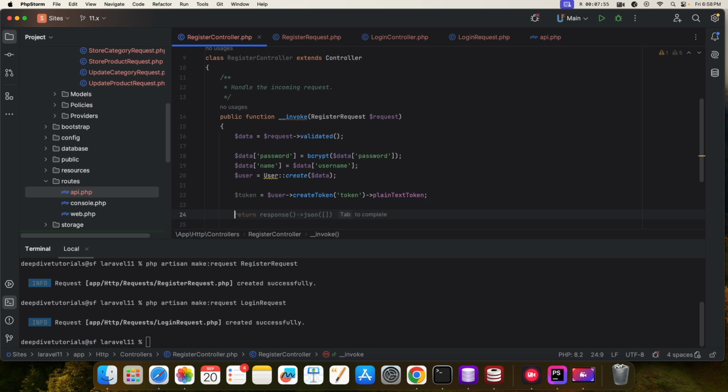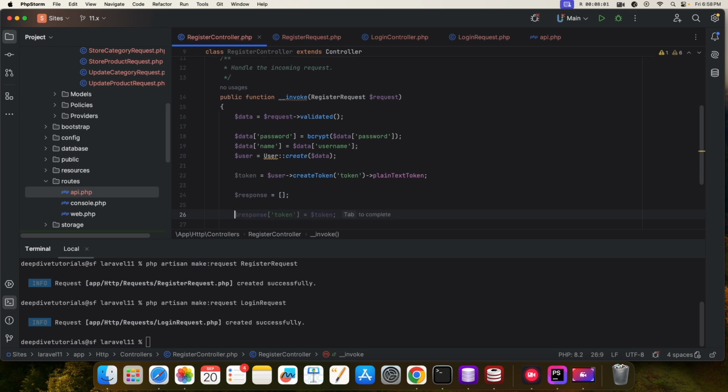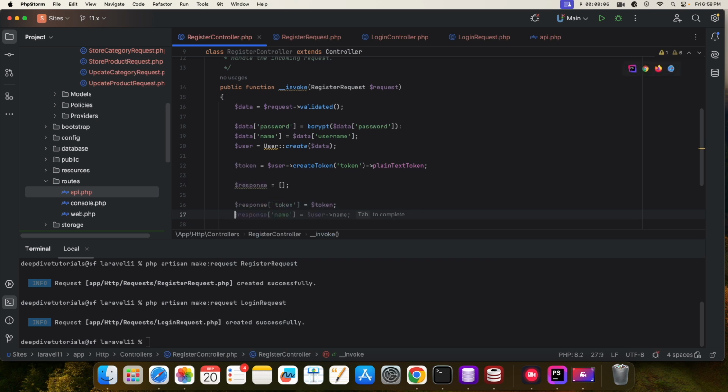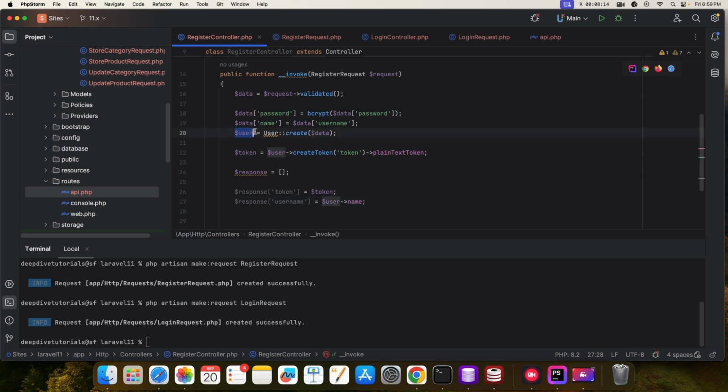So we need a response, and I'm going to set a response token to token and response username, which is $user->name.